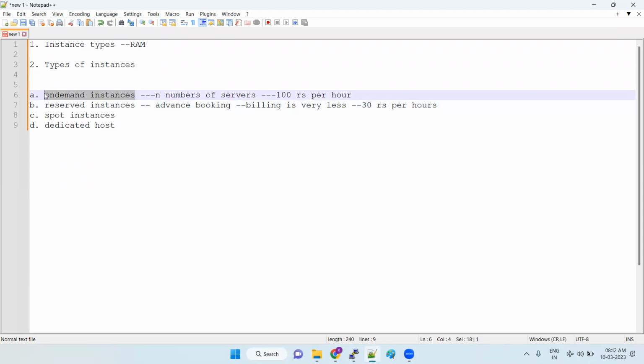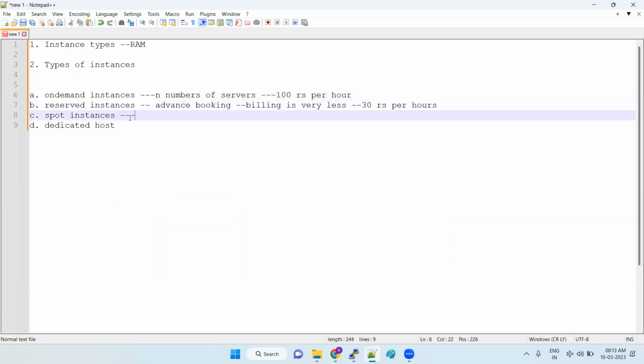We need to say I want Linux servers, and I want to take the agreement for 1 year or 3 years. How do you want to pay? Partial amount, full amount, or even with no partial payment initially, they will launch the servers. Once you do reserved instances, they will give you the entire details, your instance details, in your account. So that is on-demand versus reserved.